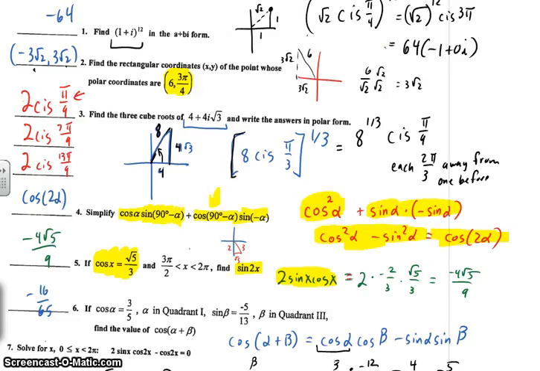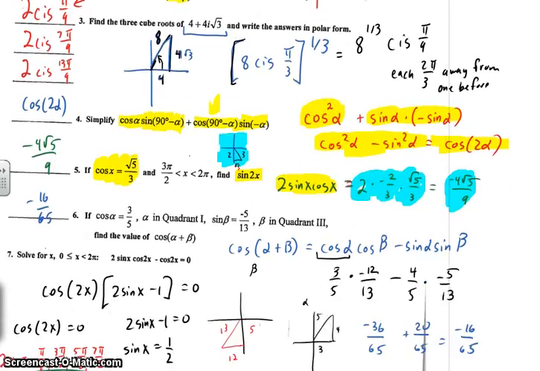Well, if you draw a picture, which I've got right here, it says that x is between 3 pi over 2 and 2 pi, so that puts it in the fourth quadrant. I can know that the x coordinate of a point there is root 5, and the hypotenuse is 3, and then I can use the Pythagorean theorem to find the y value, which is 2, and then I can write the sine as negative 2/3. And I can multiply that out, and I get negative 4 root 5 over 9.